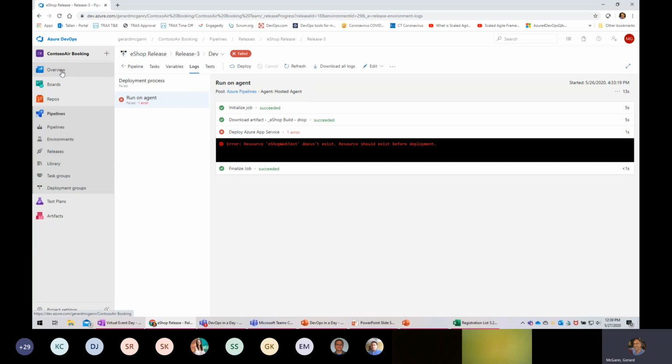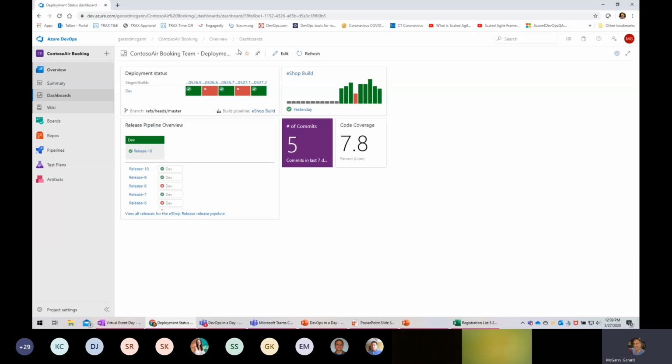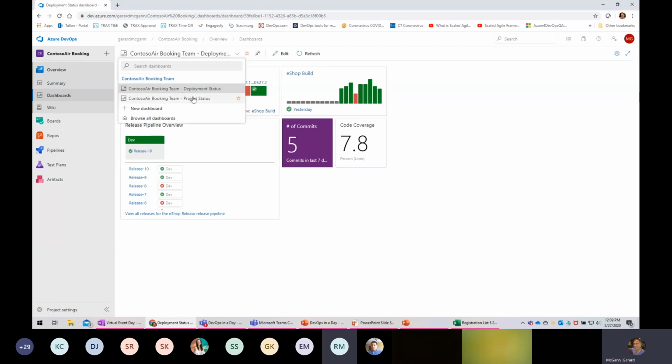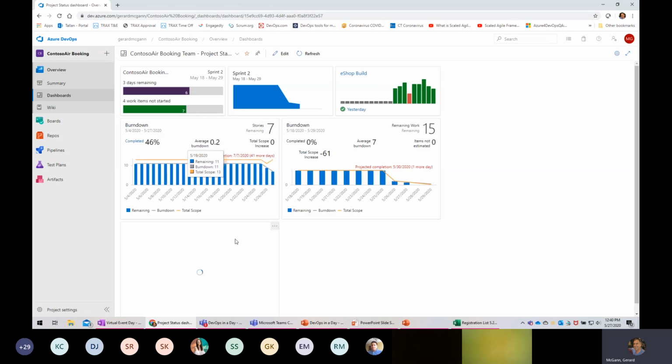Going back to my dashboard one more time, you'll see that I'll go to my project status. And the reason why these dashboards are so important, other than they're kind of animated and cool when they come up and they give you all different aspects of your delivery, is that for those that are familiar, TFS used to have SSRS included in it, and it came up with all these canned reports.